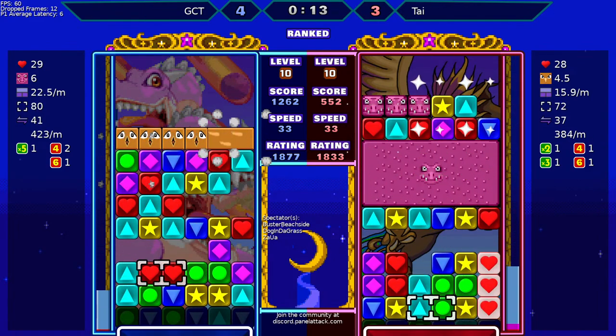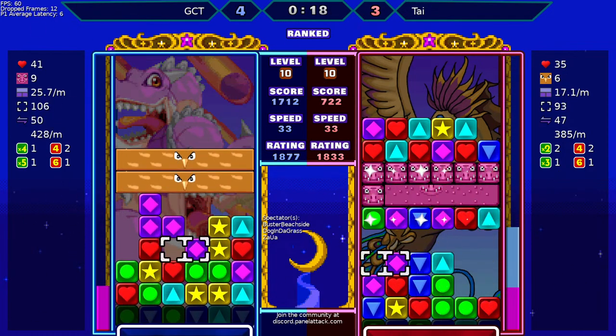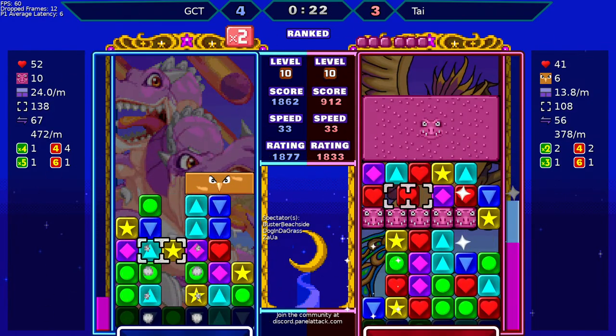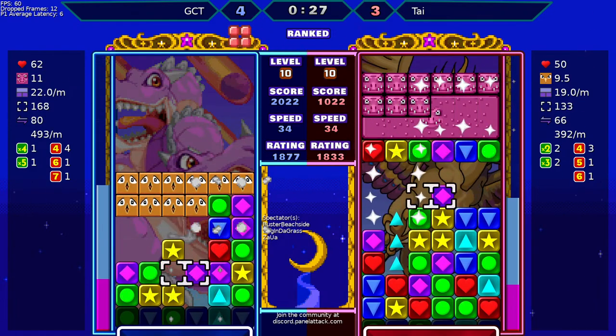So now it is match point for GCT, but Ty only 1 point behind. He still has every opportunity to bring this one back. Will he be able to squeeze out that victory from behind?